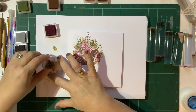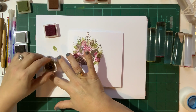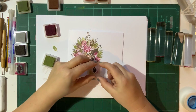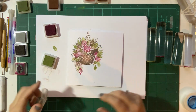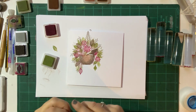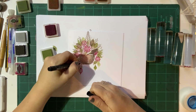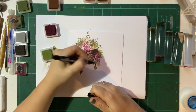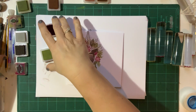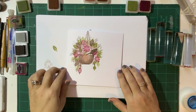So I'd much sooner just stencil around it, because to be honest, it doesn't matter if it goes all the way up to the top or all the way to the stamps. It really doesn't matter that much. So we're going to take the fine liner and we're just going to attach these little baubles into this little design like that. Okay, now we're going to use a Chateau Grey.